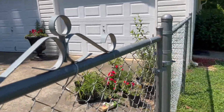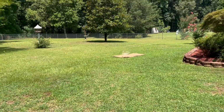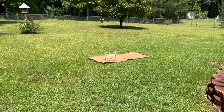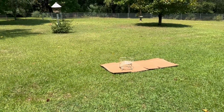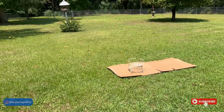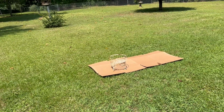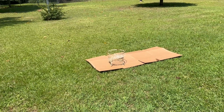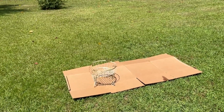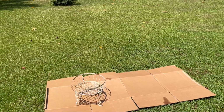So I wanted to show y'all that real quick, because I know that when the movers come and bring our stuff, we have a lot of planters that I want to get planted up, but I'm torn because fall is on the way. Like I told Chris, we've got probably about another month of this heat, and then it's going to start cooling down in the morning. But they don't have the fall plants out yet, and hopefully, once they get everything placed with the packing, I do have some pansy seeds. I can go ahead and start pansies and Johnny jump ups, and hope that they'll be ready for the fall planters.